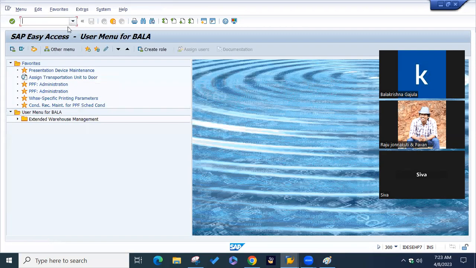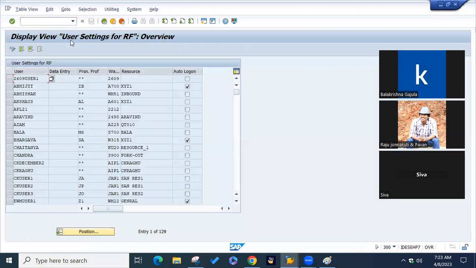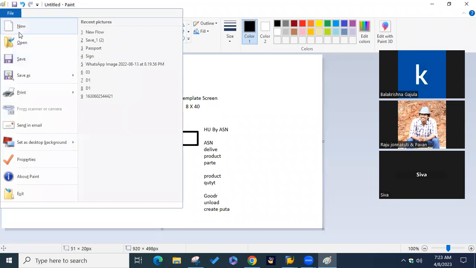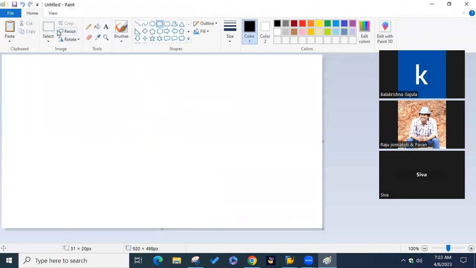One more setting is there, that is the USER transaction. Here we can maintain the personalization profile. What is this personalization and presentation profile? For example, I have one requirement like a five-seater capacity and a seven-seater capacity car. Suppose I use the five-seater car only for inbound. Whenever some relatives come to my home, I will go and pick them up with the five-seater.